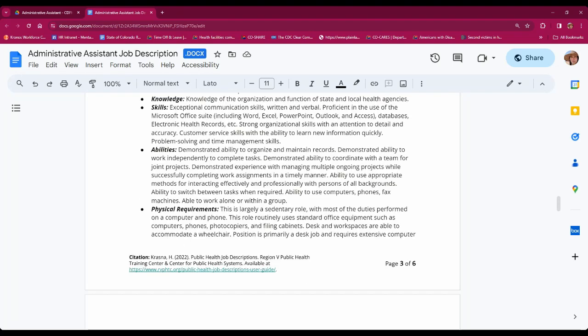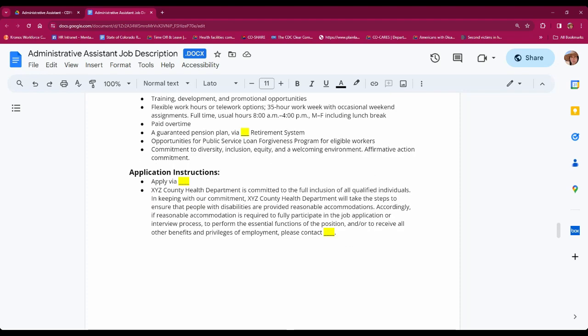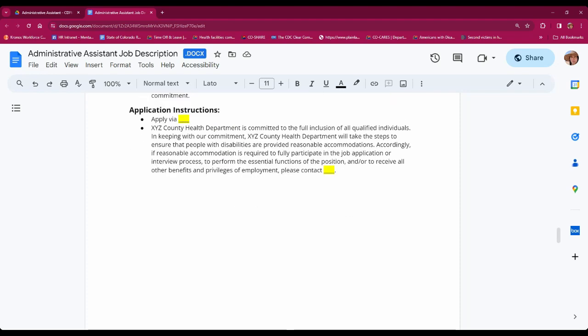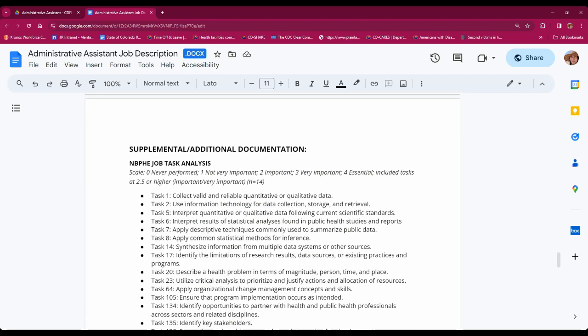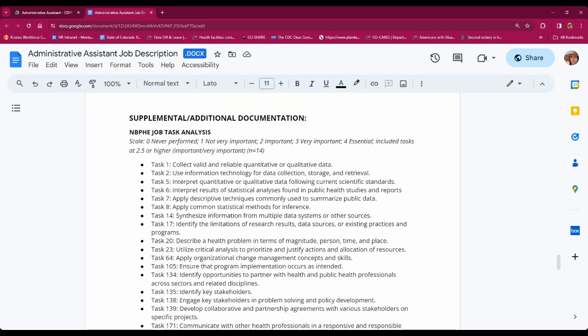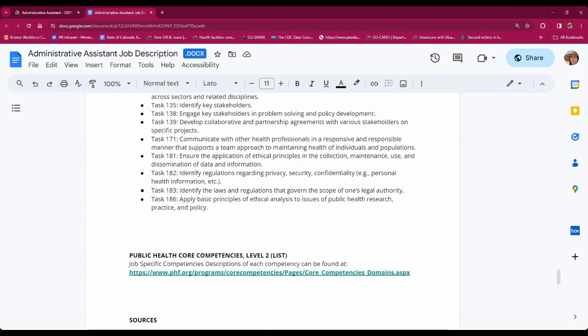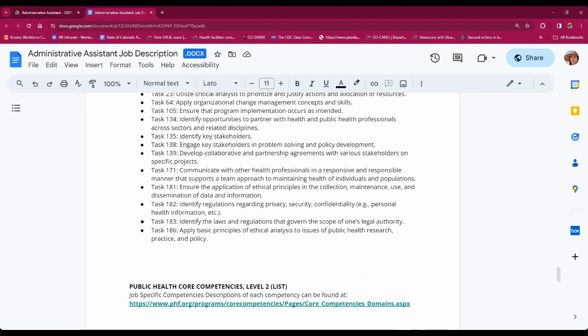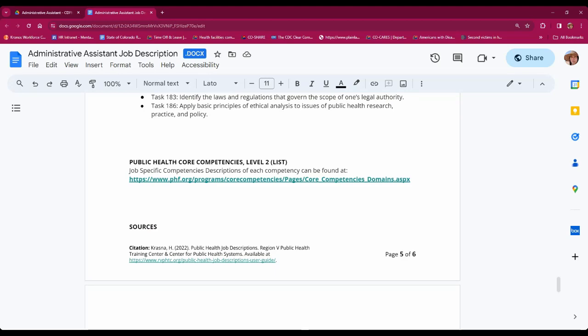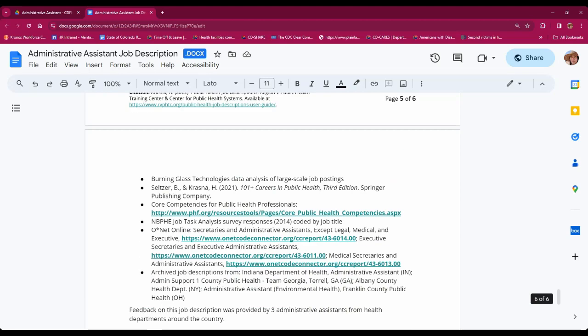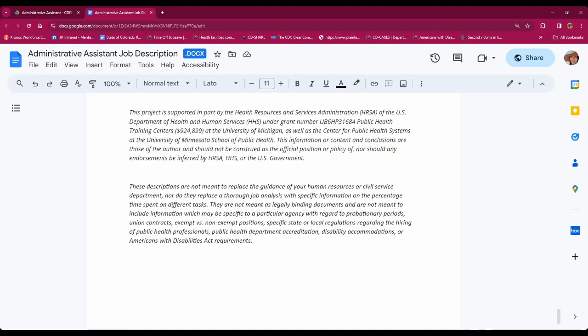Qualifications and requirements, which I really like, salary, benefits, application instructions, which, if this ever came open again, this would be everything you need to kind of post that, right? Which is nice to have this just done. And if there's any openings at your location or your organization, you literally just can copy and paste these things, which is great. Again, this is kind of that checkoff, I think, too, for going through their one-on-ones and their reviews and things like that. And then competencies, right? So how to list the competencies for these positions. And then these are just their sources and their disclaimers as well.